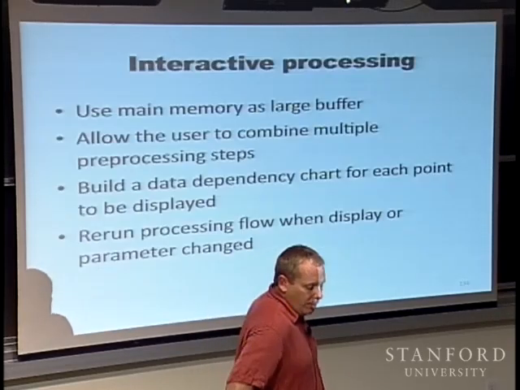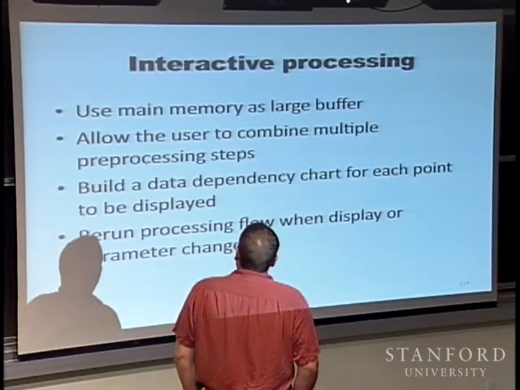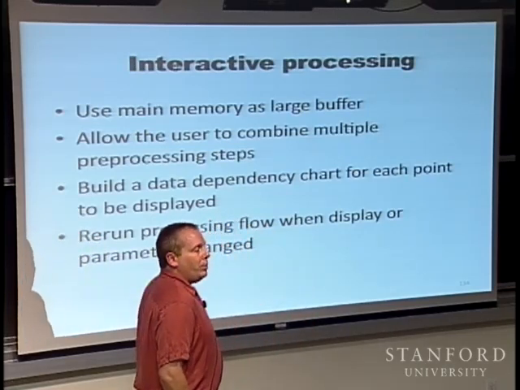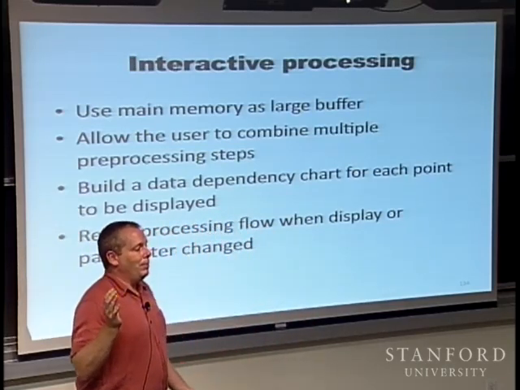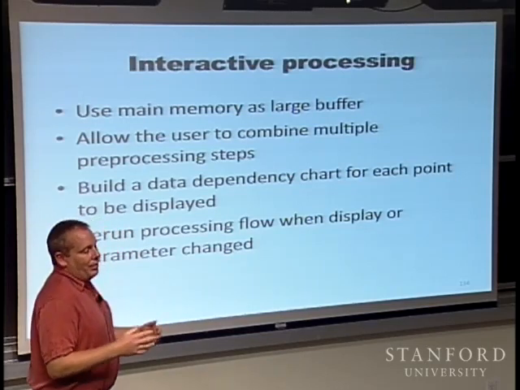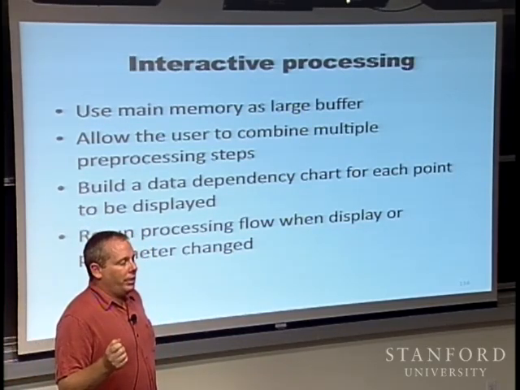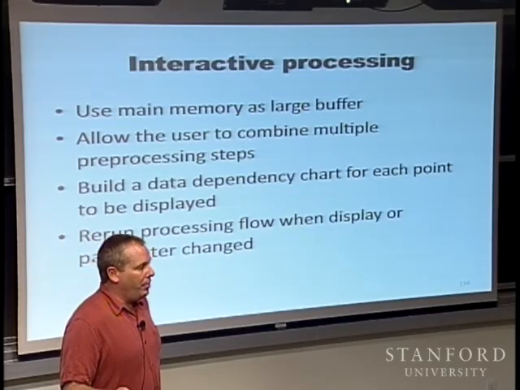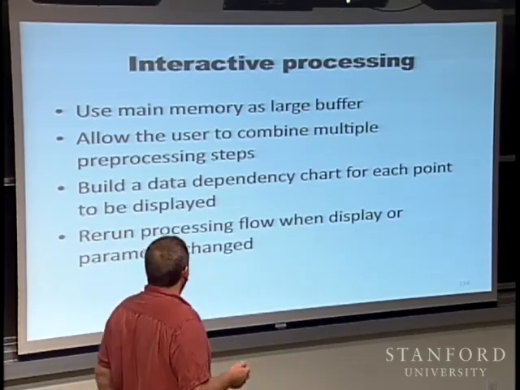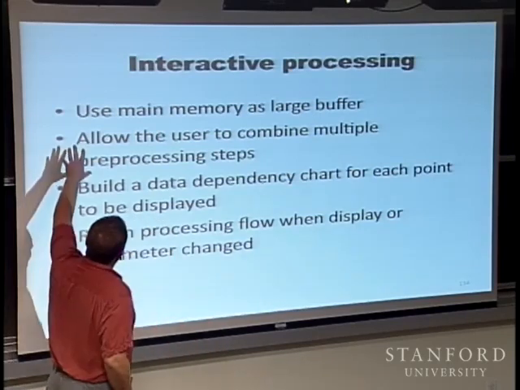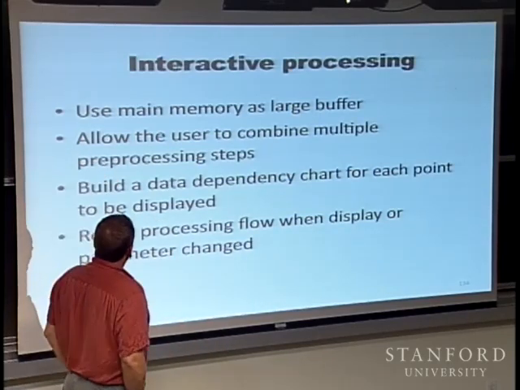And what does that mean? One of the things you can think about doing is using main memory as a large buffer. We can never hold our problem in memory. It's just not going to happen. By the time they invent a computer that can hold 100 terabytes, we're going to be doing 100 petabytes. That's just reality for us. But we can start to do stuff that's interactive.